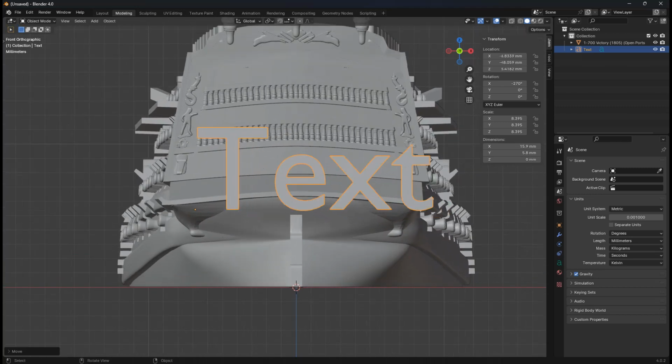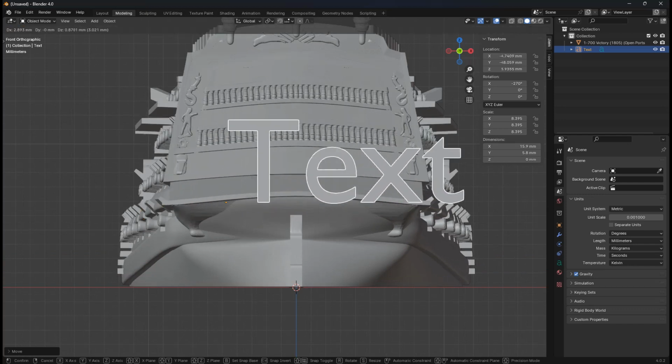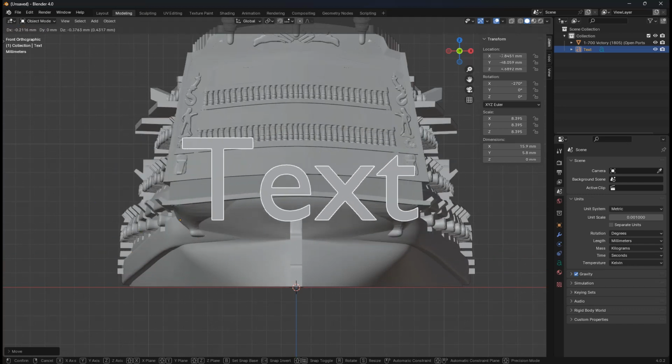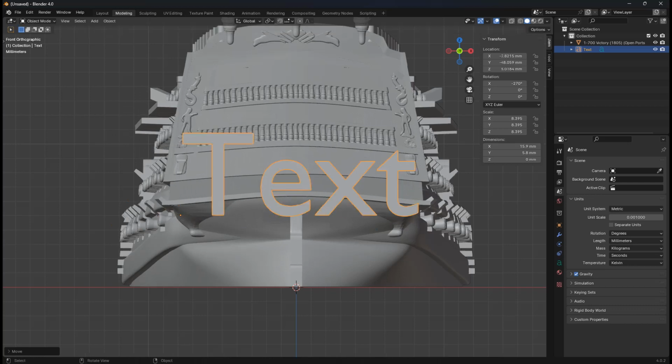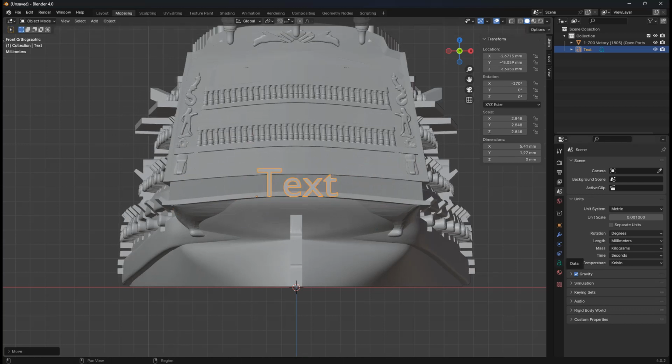Anyway, looking at the stern now, I can press the G key and move my mouse around to move the selected text. And I'm going to press S again and scale it to fit the gap we've got to work with. Although, you know what, I'm getting ahead of myself. Before I do that, I should change the font because this isn't really a very Age of Sail looking font.